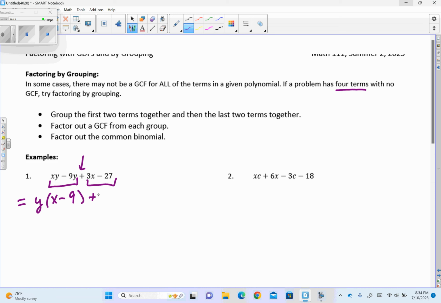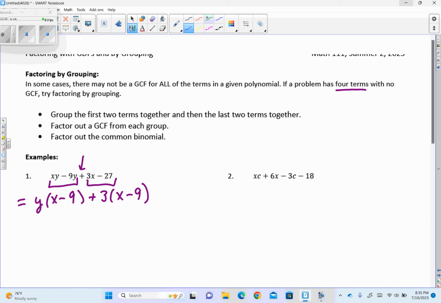And then our last 2 terms, we have 3x minus 27. And we want to know what the GCF of just that pair is. So they don't each have the variable x. So any GCF is just going to be a numerical coefficient. And between 3 and 27, we know that those are multiples of each other. So the smaller number is going to be my GCF. And then to get 3x, I would need to multiply by x. We have a minus sign. And 3 times 9 is 27.